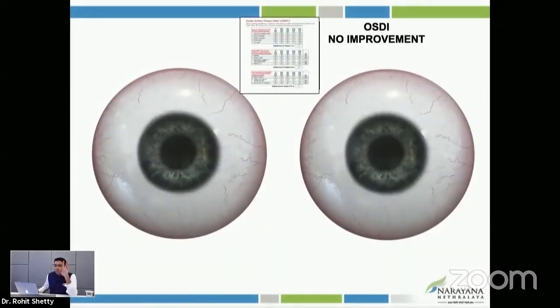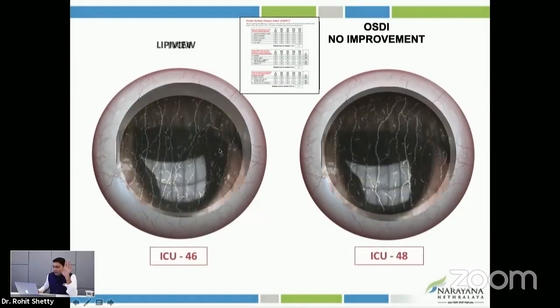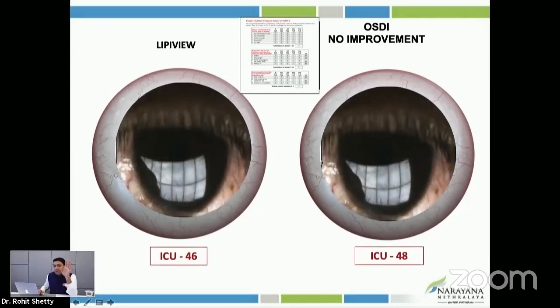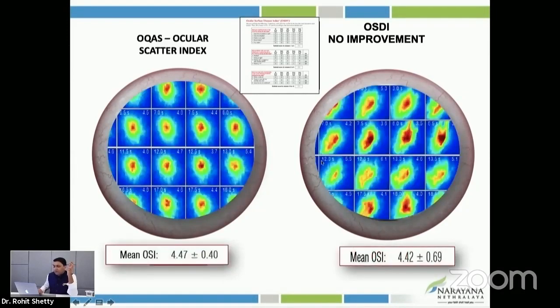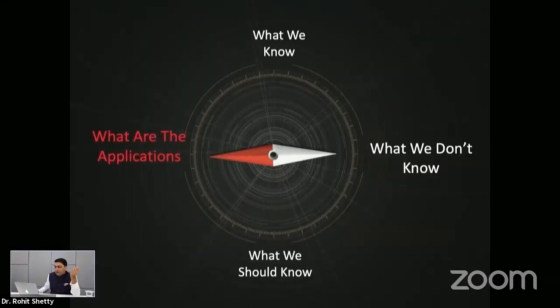And the second group is absolutely no improvement. The inflammation remains the same. Absolutely no change in your confocal microscopy. No change in your lipid layer. No change in your T-buds. No change in your scatter. More or less the same, or sometimes it may get worse, and hardly any change in your inflammation. These are about 12% of your group, which just doesn't get through. So there's no point trying to push them because they reach a dead end. You have to switch the modalities.